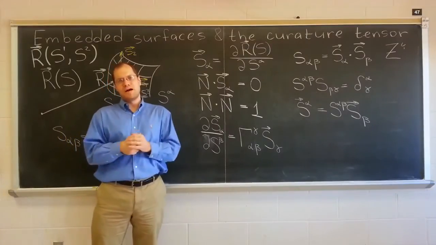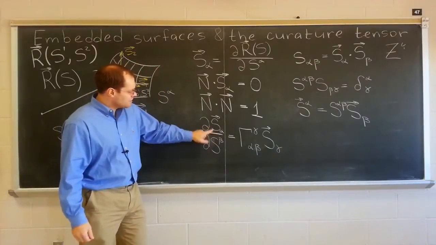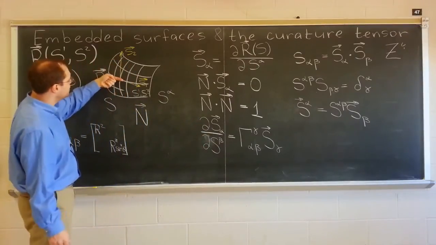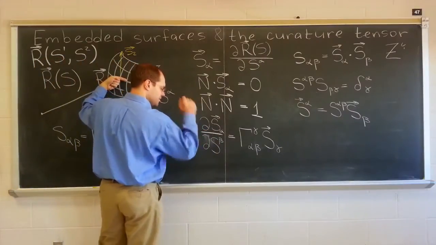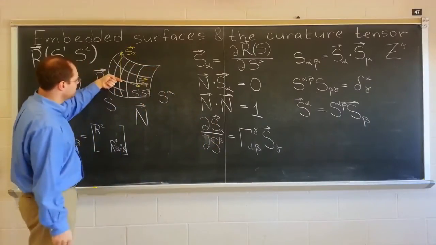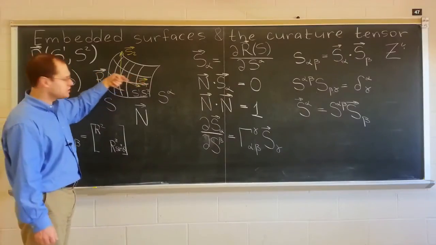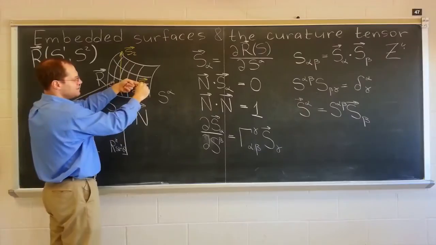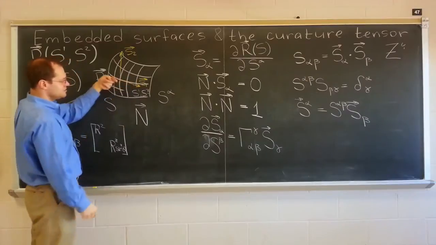Except, of course, there's one problem, and the problem stems from curvature. This derivative, the rate of change of the covariant basis element, if you just imagine what happens to S1, let's look at dS1 / dS1. It's the rate of change of the first basis vector with respect to the first coordinate. As you can see, it will curve with the surface. And when it curves with the surface, its rate of change will not lie in the tangent plane. It will have a component normal to the surface. I think it's quite apparent. It will point slightly in that direction.